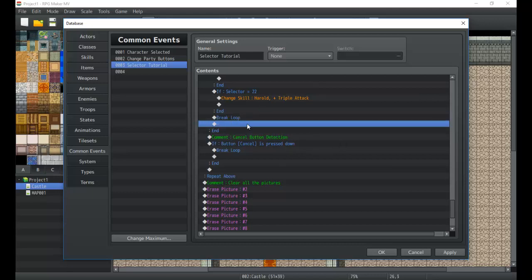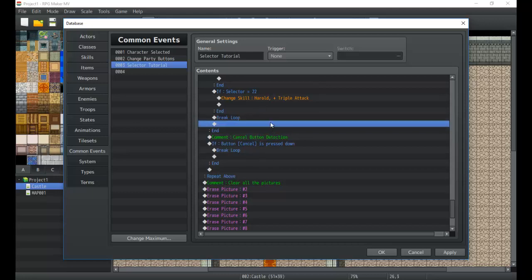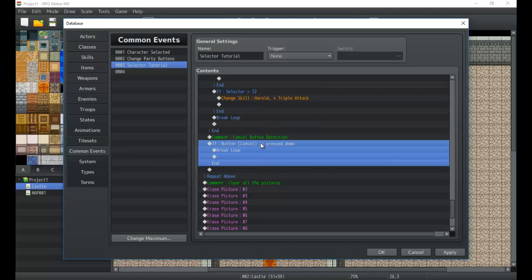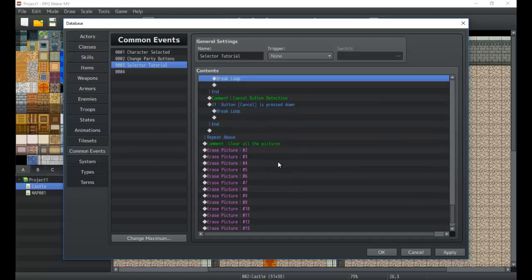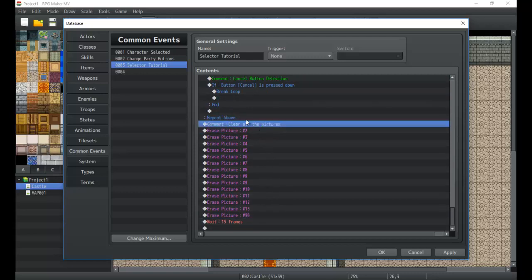So you can either remove this or leave it in depending on how you want it to work. You just make sure that you have some sort of visual cue as to you have chosen this if you're not going to cancel. So bam, breaks loop. Either way, you do want some sort of visual cue. Then we break the loop. So cancel breaks the loop, and right now we have the selection confirm breaks the loop, and then we get rid of all the pictures at the outside of the loop.